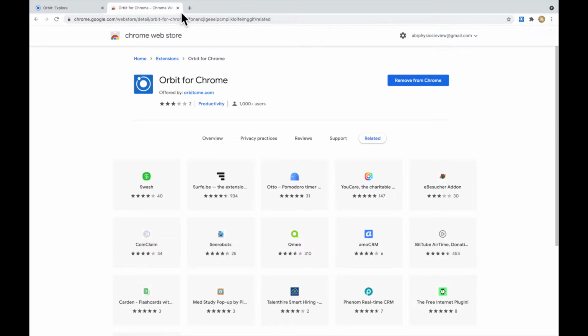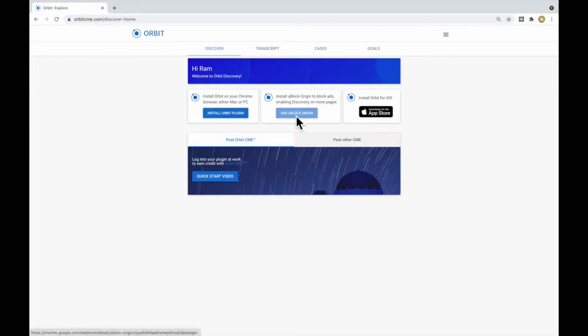Now let's close out this tab here and install this other extension. This is an ad blocker extension. If you've ever been on a reference website and you see a bunch of banner ads, they're very distracting, you're trying to get your work done, this blocks those banner ads, but then it also allows Orbit to work more fully. So you'll want to have both installed on the computer that you're working on.